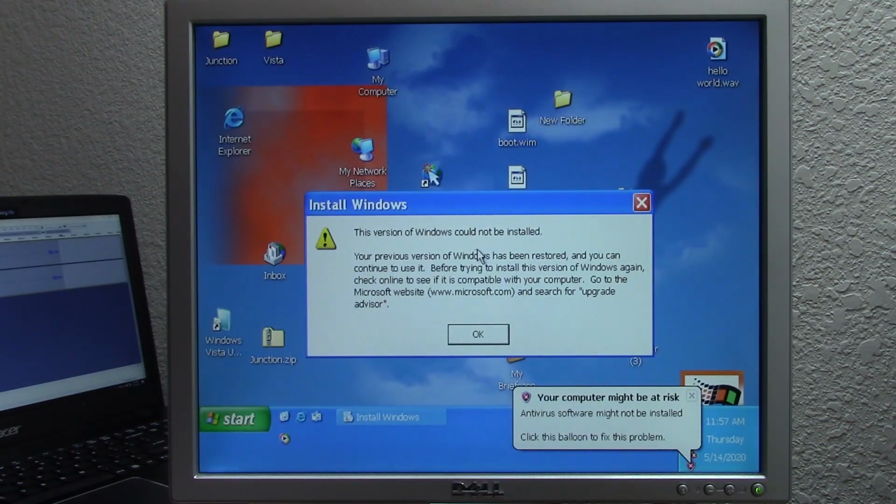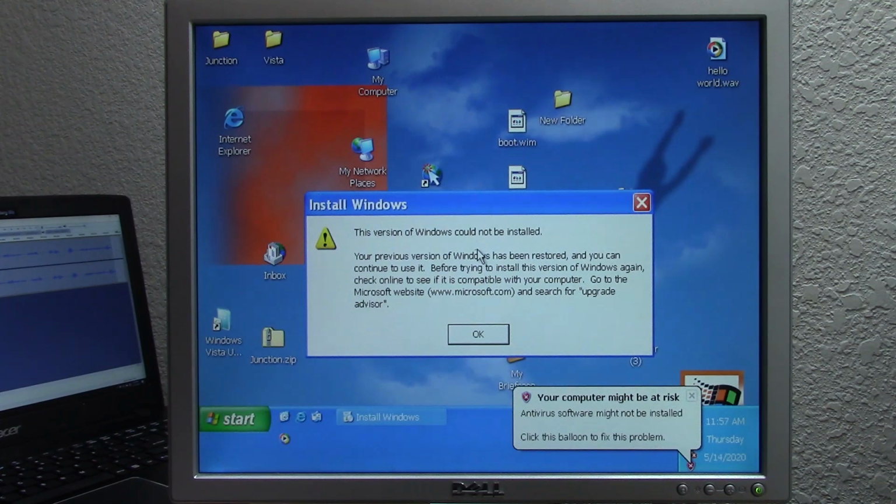Alright everyone, well, as you can see, we're not booted into Windows Vista once again. You're never going to believe it, the same exact thing happened. We did the whole symbolic link with the documents and settings folder, and obviously the Windows folder as you saw, because that resulted in the error message saying that we can't have the Windows folder on the hard drive. Did the exact same thing, we're not able to upgrade.